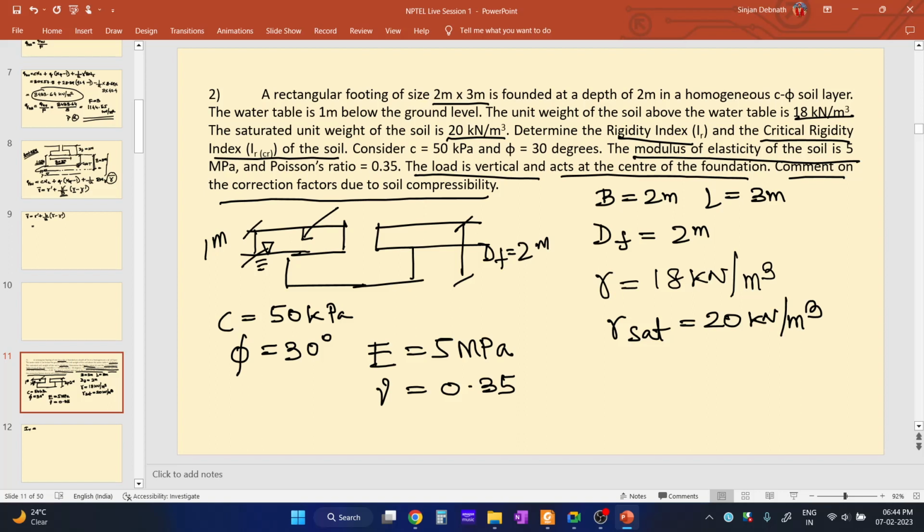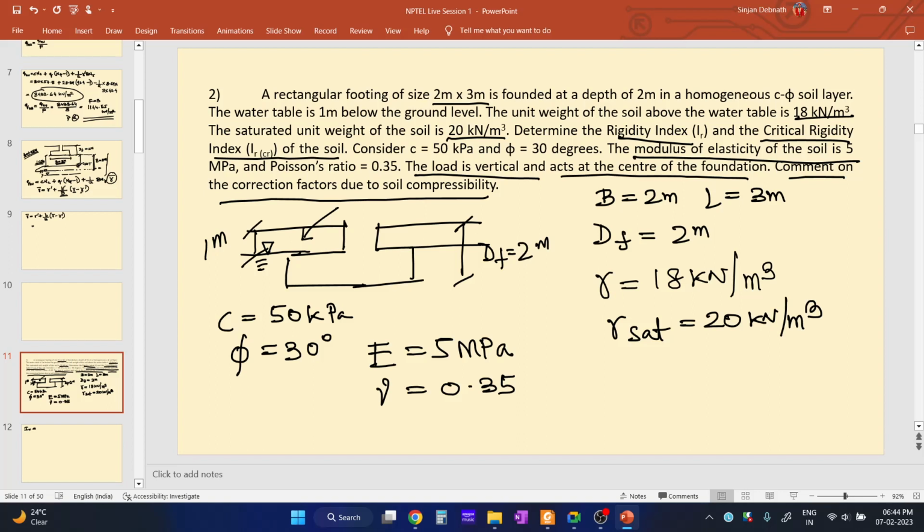So in order to incorporate the effect, suppose in local shear failure, what Terzaghi did to incorporate the compressibility effect was introduce some factors. He reduced C by 2/3 and also tan phi by 2/3. He reduced the phi value and C value to incorporate the compressibility effect.